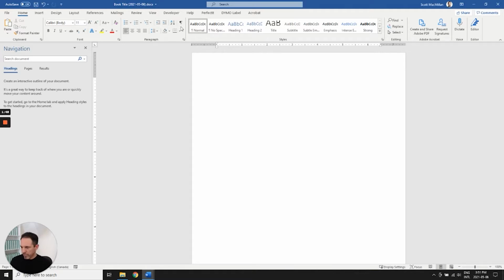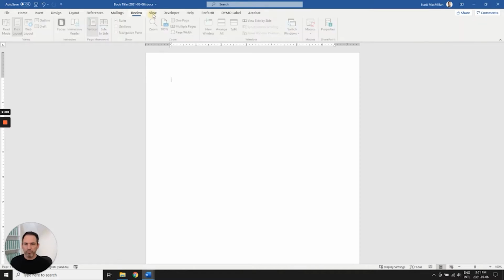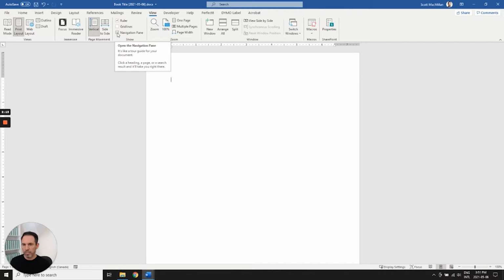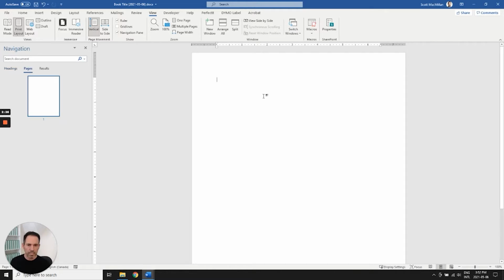Okay, so project folder we've got set, we've saved our file. Now, the first thing that I want to show you is the navigation pane. And if you're not familiar with working with Word a whole lot, then you might not be familiar with the navigation pane. If you just go up to View in the top bar here, and then there you'll find under Show, Navigation Pane. And we're just going to tick the box there, and that's going to bring up on the left-hand side the navigation pane. The first 2 are the ones that are most interesting, headings and pages. So we don't have any headings yet, but pages, obviously we can see our first page.